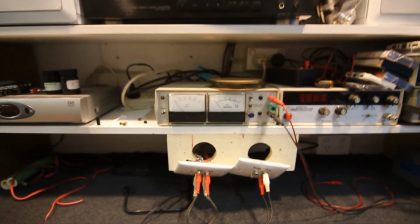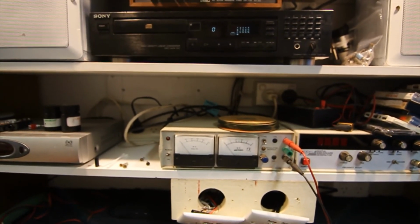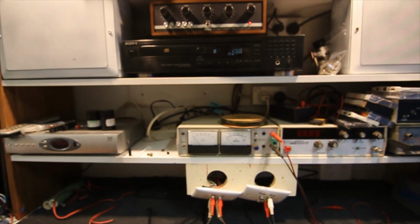You could even have, if you've got an earth leakage power point type setup, you can just press the test button on that and just flick everything off, and then you just press the reset button when you want to use the bench again. So I think that's about it for this one.